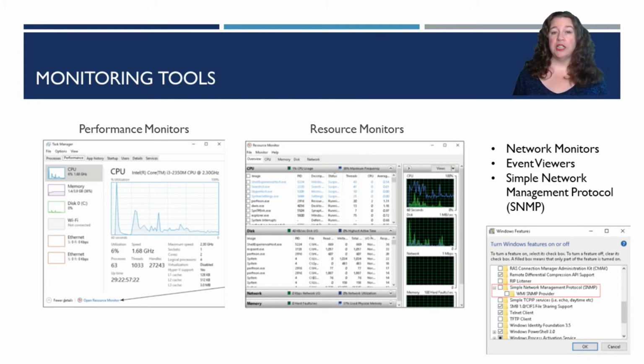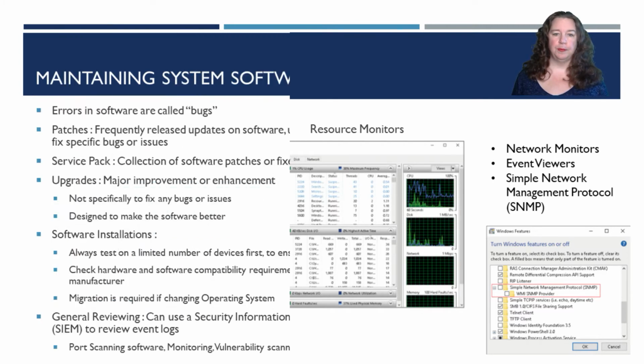Your resource monitor is going to do the same similar thing with your RAM and your CPU and your network, but it's going to break it down into which actual event is occurring. You also have event viewers, network monitors, and then of course the Simple Network Management Protocol, SNMP, which you can turn on, which will allow you to actually manage the entire network from a single location. So if you are in a position to manage your network, you're a network administrator, you want to have some sort of management protocol on your computer so that you can see the entire network, every device, all of the network options, to be able to keep track of that management of your network.